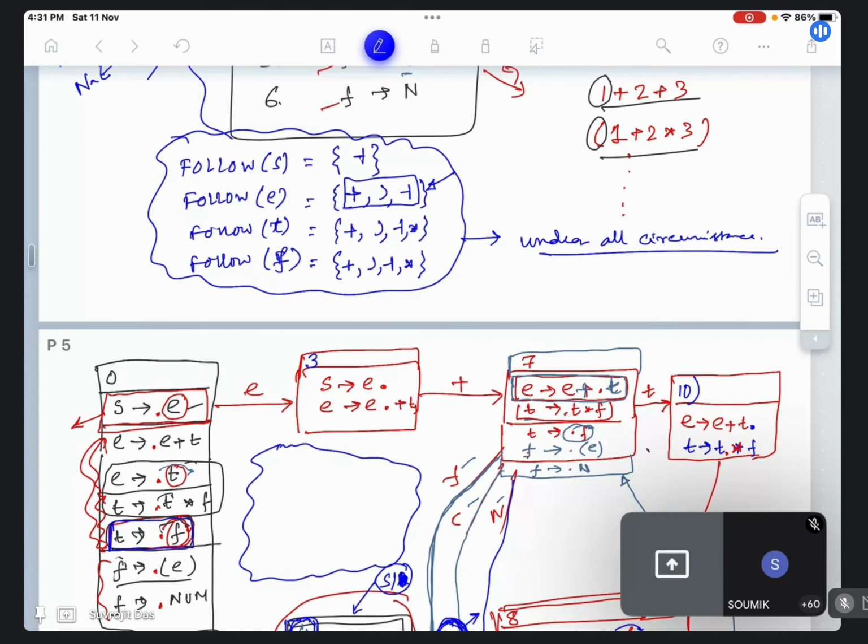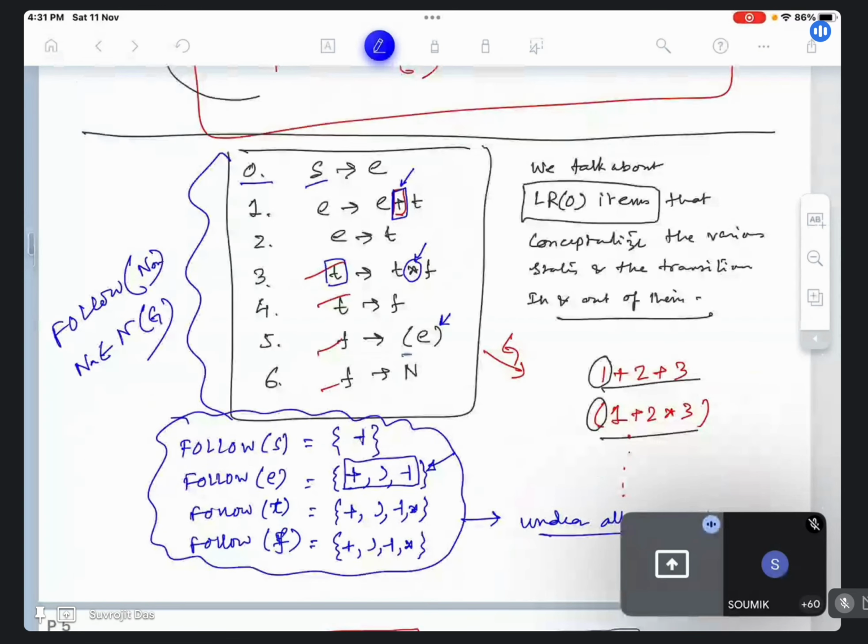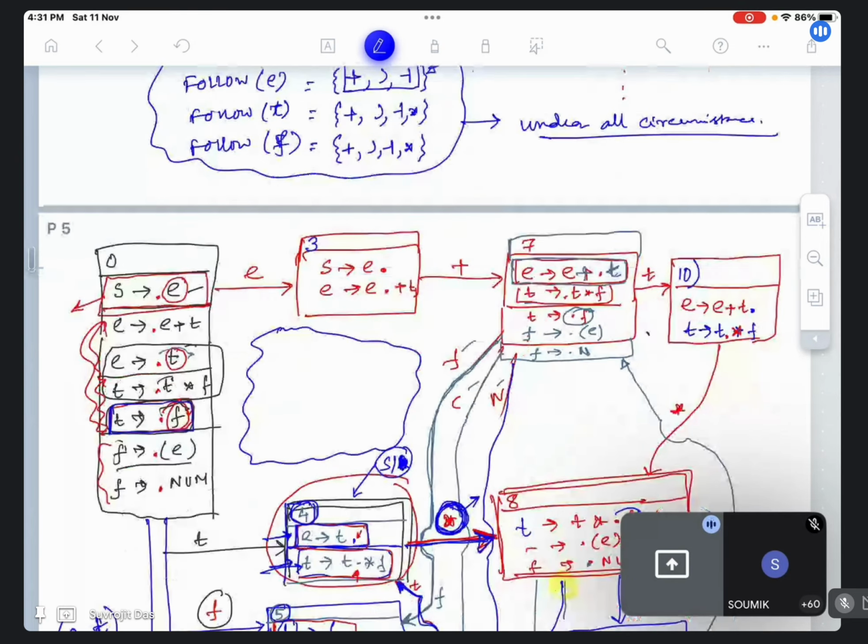Given this grammar, star can never follow E in the middle of a sentential derivation. Got my point? In the middle of a sentential form, in the middle of a derivation, what type of derivation? In bottom-up parsing, you are going to use the rightmost derivation in reverse. When you are thinking of a rightmost derivation in reverse, a star is not allowed by this grammar G to follow E at any point of time.